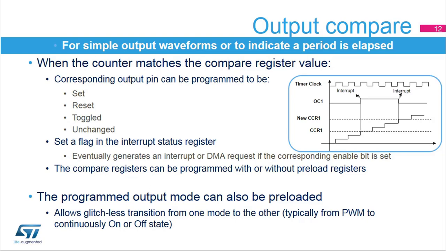A compare event is generated when the counter matches the value of the compare register. This event can trigger an interrupt or a DMA request and can be reflected on the corresponding output pin by an output set, output reset, or output toggle. The compare register can be preloaded. The preload must be disabled if multiple compare values must be written during a counting period. On the contrary, the preload mode must be preferred for applications with real-time constraints, since this gives a higher time margin for the software to update the compare register. The transfer from the preload to the active value is triggered by an update event, when the counter overflows or underflows.